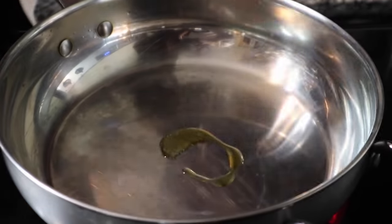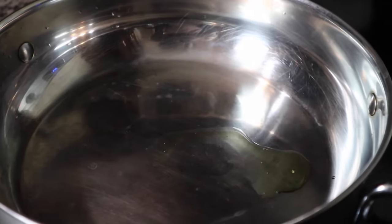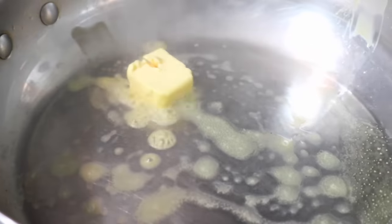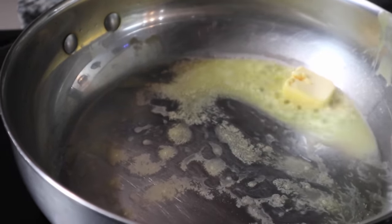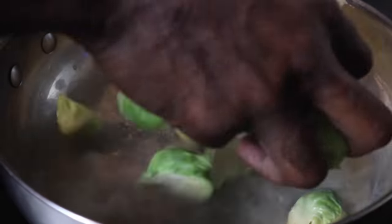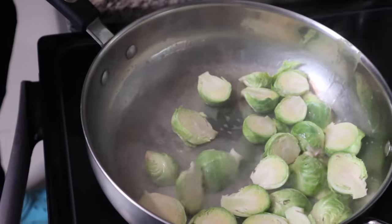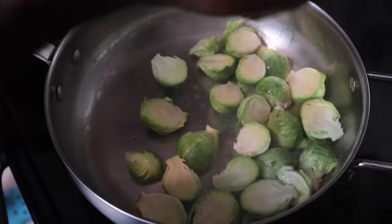Alright, so I'm dropping a little bit of olive oil into the pan. Put the pan on medium heat. Drop a generous amount of butter. And then drop it on the pepper on top.